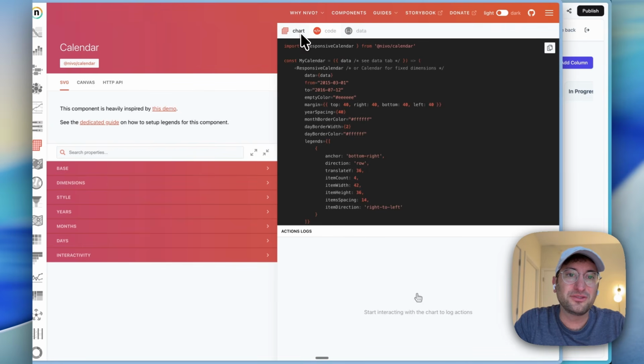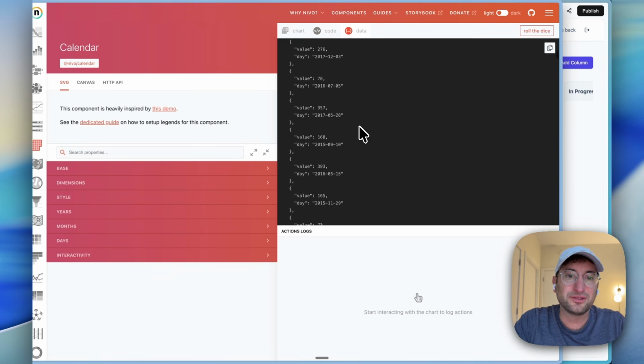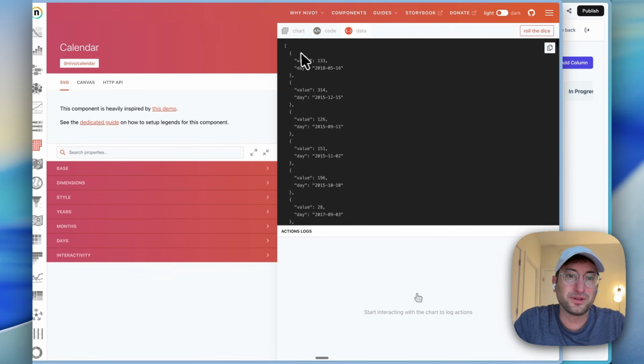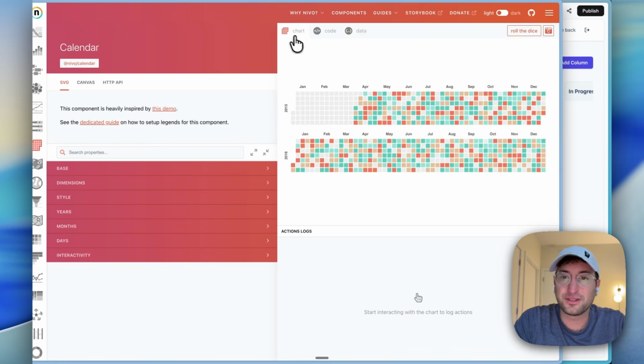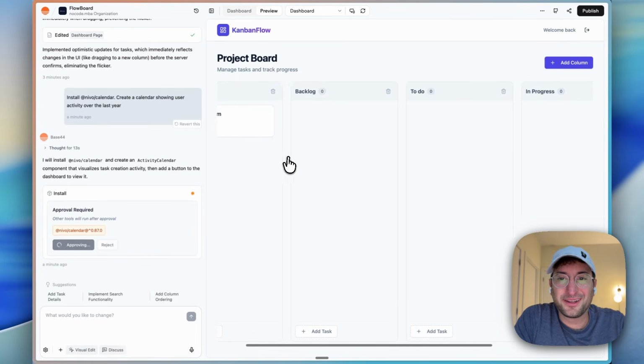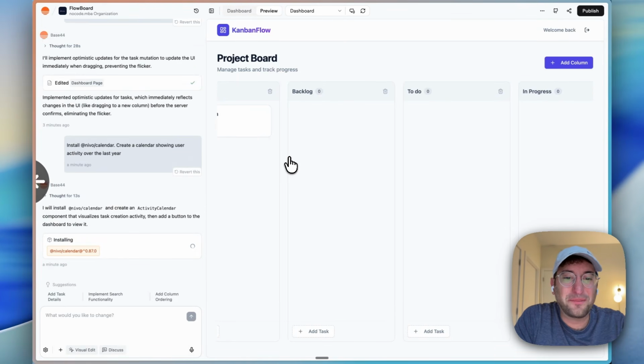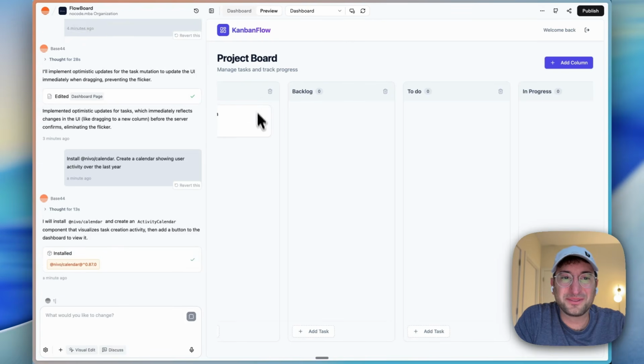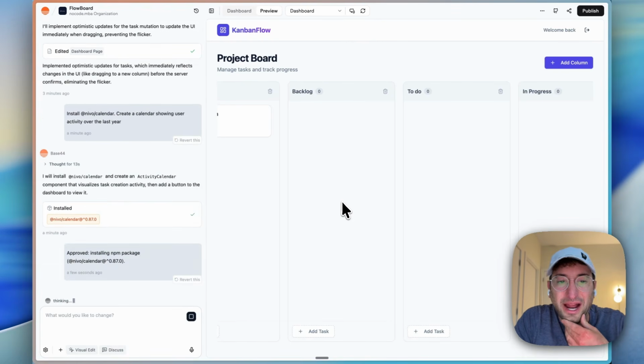With this, all you need is just one line of code. Then you can have this in your app just by putting the data in the right format, without having to build this from scratch. So here we're going to approve it and then see what it actually looks like. It might be kind of empty because we don't have a lot of data yet, but we'll see what that looks like in practice.